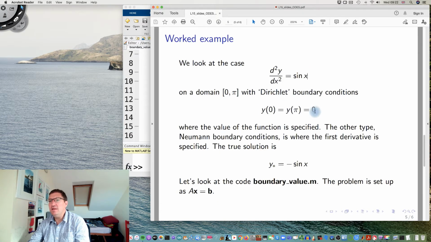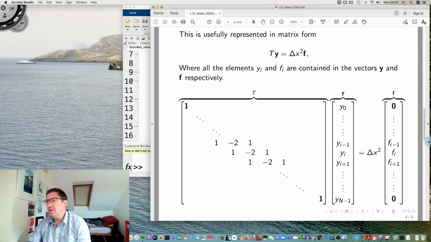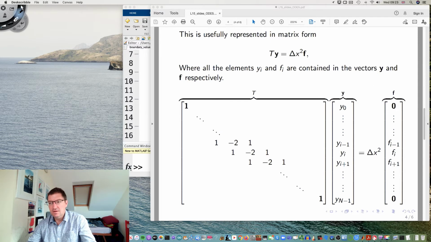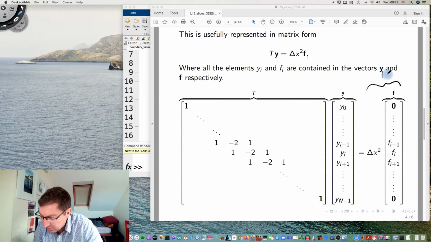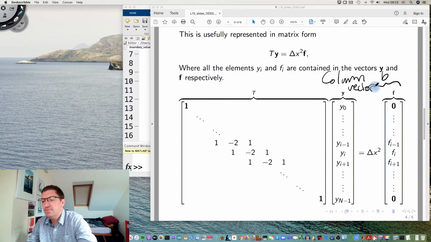So by gaining B, going back to our theory now, you can see why these, we're basically generating all those values on the right hand side. So this turns out to be B in the code. So all this corresponds to the B vector, if you like, the column vector B.